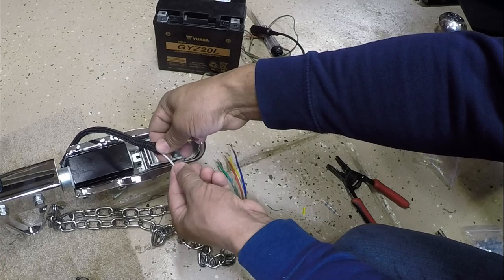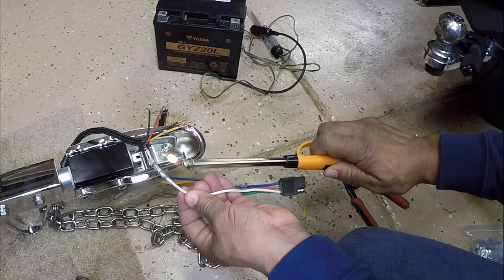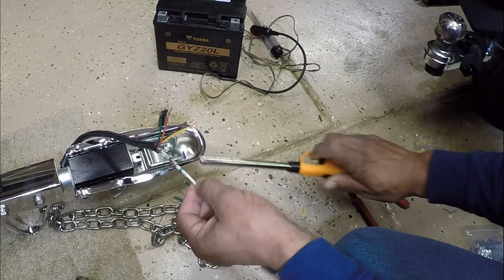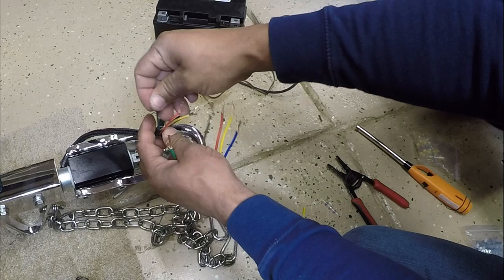If you don't know the colors, you need to verify. I'm going to put the stripped end toward the smaller end in this particular application, and now I can slide that butt connector down. Now I can heat up that heat-shrink wrap. Some guys like to use a heat gun — a heat gun works great — but I just like to use a flame because it heats it up faster. If you don't have a lighter, a heat gun will work just as fine.